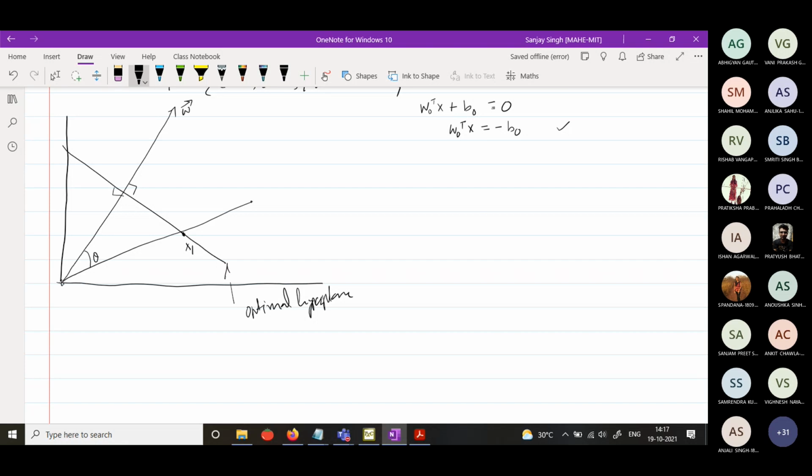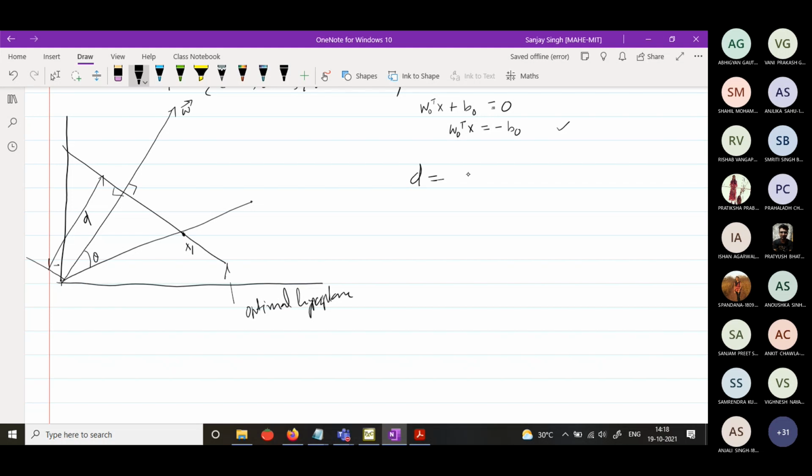Now, the distance from the origin to the hyperplane, from here to here, what would the distance be? Let me mark this distance and call it some d. If I want to find it out, it is the same thing as when I resolve it on this one, projecting this particular point on this, because I can find this angle is given, so I can project it on. So this will give me this particular distance.